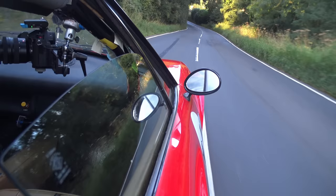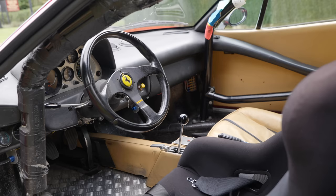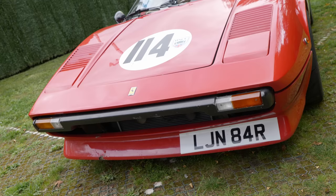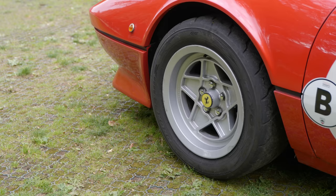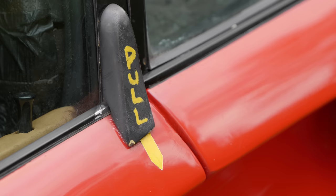In any case, the car actually isn't as modified as you might be expecting. I know it's all stripped out and racery and with numbers on the side, but the series in which it competed between 2007 and 2019 was the HSCC series for 1970s road cars, and the rules for modifications are fairly strict. So the car still has its 15-inch diameter wheels and with tyres that are only 225 section front and rear. They are Toyo R888Rs though, so I'm very grateful that it's dry.